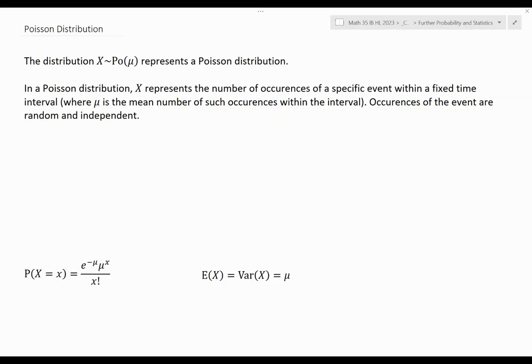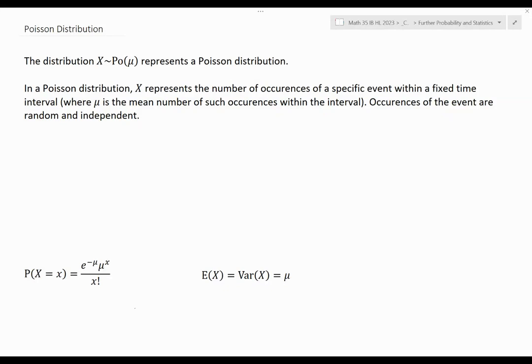So this is a discrete probability distribution, like the binomial probability distribution, where we can only have whole number occurrences. And we do have the idea that these occurrences must be random and independent. There's a formula given here. We can see why it would have to be discrete because our denominator involves factorial, which only really works for whole numbers. And it involves exponential, so e to the power of negative mu times mu to the power of x. What we know about the Poisson distribution is that the expected value, which is just the average, is going to be mu. The variance is also going to be mu.